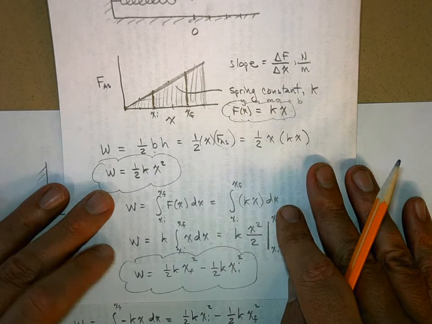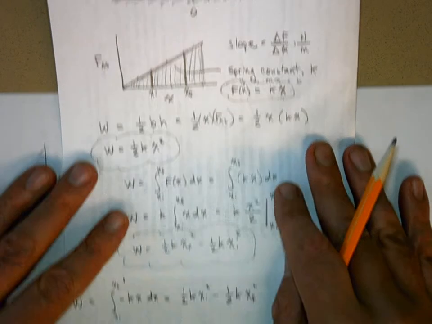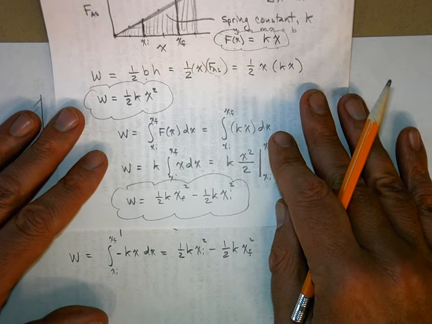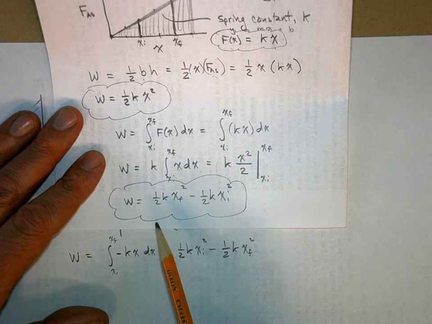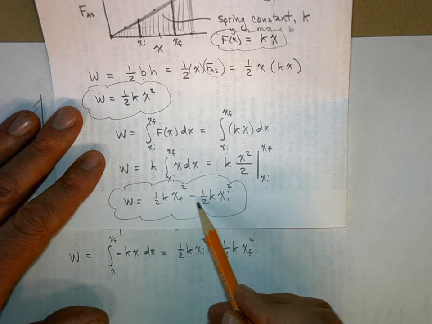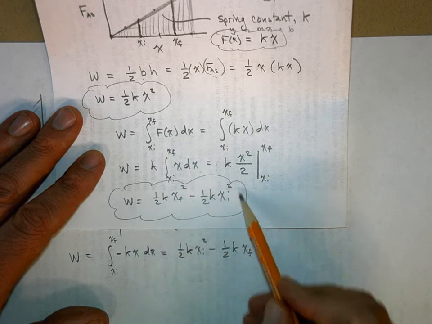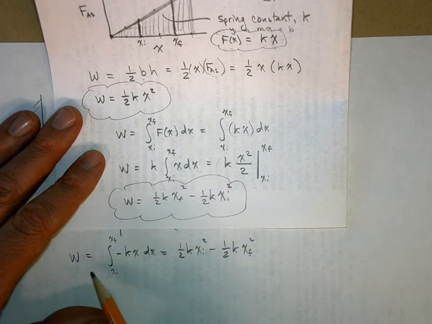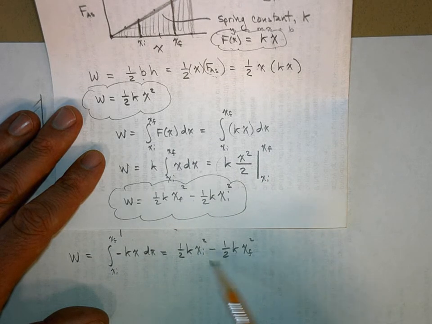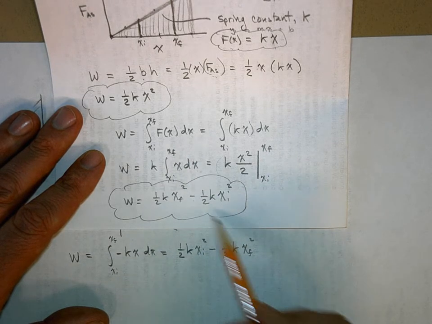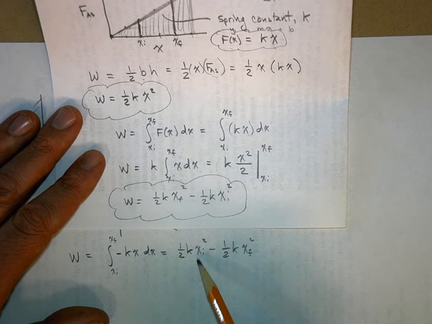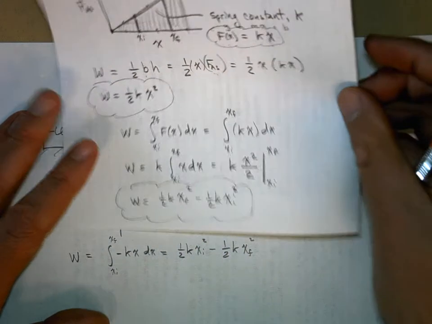All right. And notice something that this is just kind of the opposite of what we did here. Look at this equation we got before. In this equation, the work done to stretch a spring is x final squared minus x initial squared. But here, the work done by the spring is this. And notice that this is going to be, it's the negative of this. Okay. We've just switched sides here.